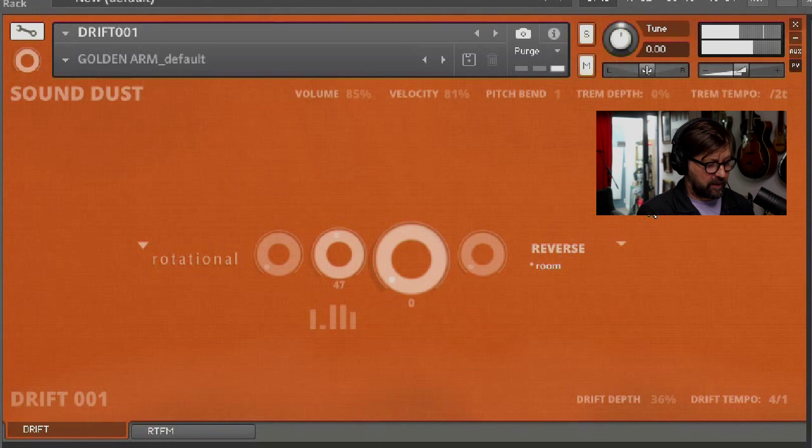Loud, you get lots of... Also, aftertouch gives you a bit of noise. And then you add in the mod wheel. And then of course you've got all these possibilities.